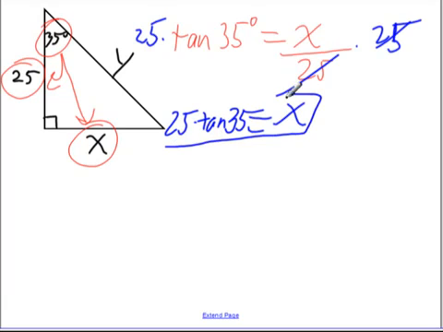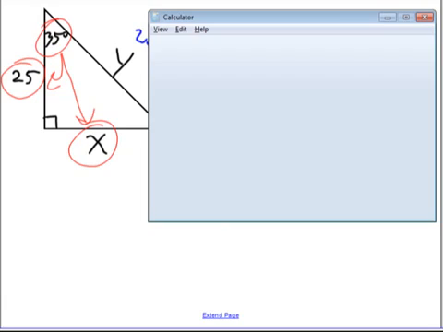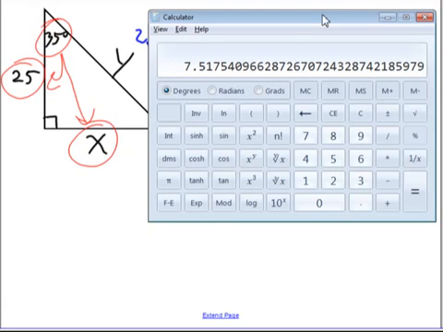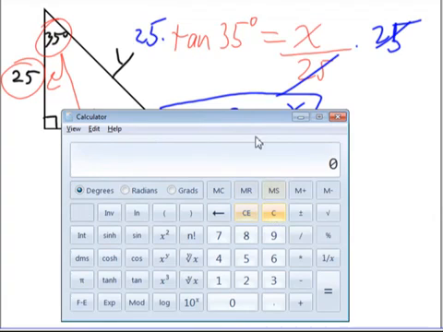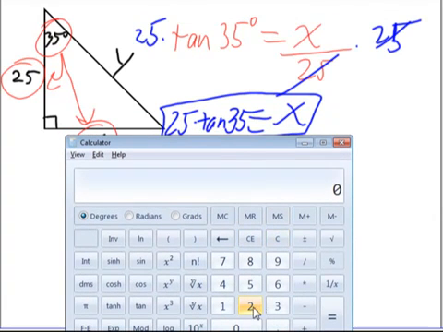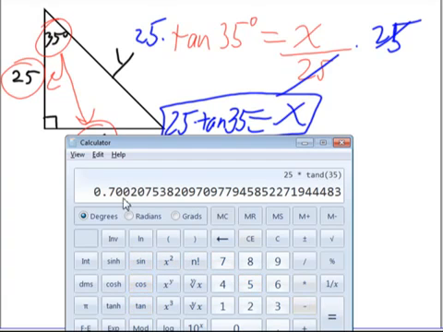And if you show this work, but make a mistake with your calculator, you're going to get most of the credit for the problem. So you need to show that work. You need to show where your answer that you're putting in the calculator comes from. So now let's put that in the calculator. For this calculator, you have to do it a little differently. Make sure you know how to use the calculator you're using. So 25 times the tangent of 35, so I have to do 35 and then the tangent of that. So that's the tangent of 35 and then equals.